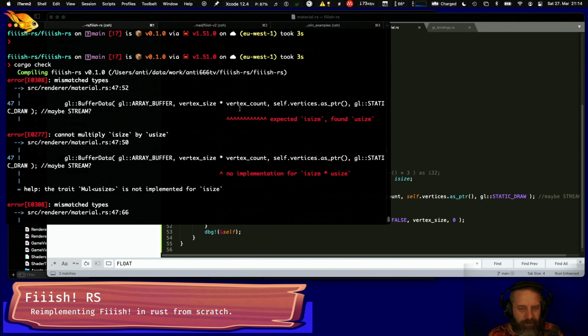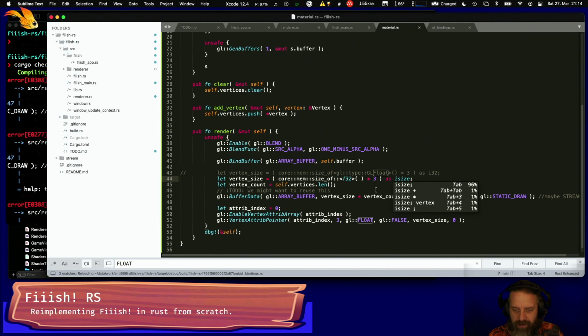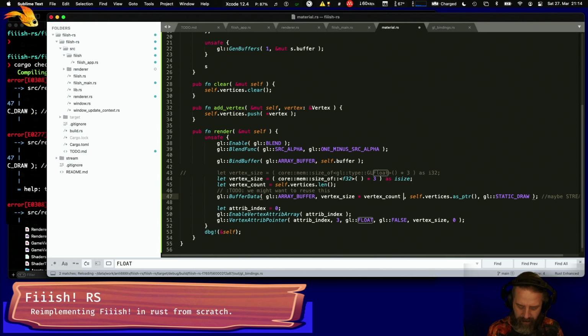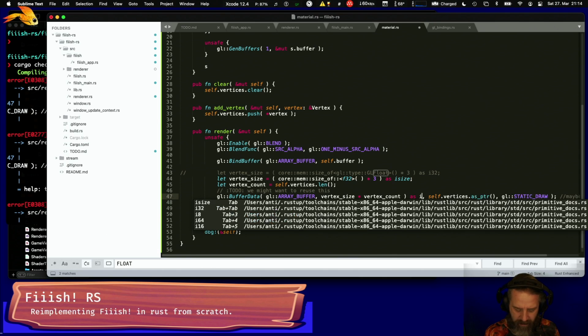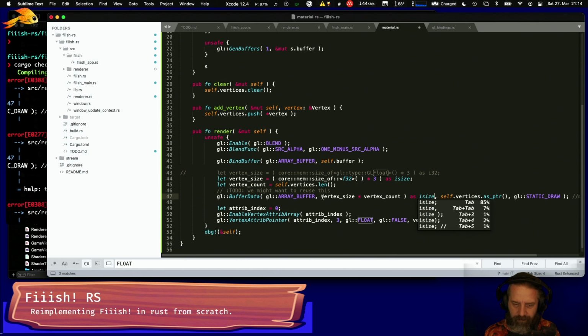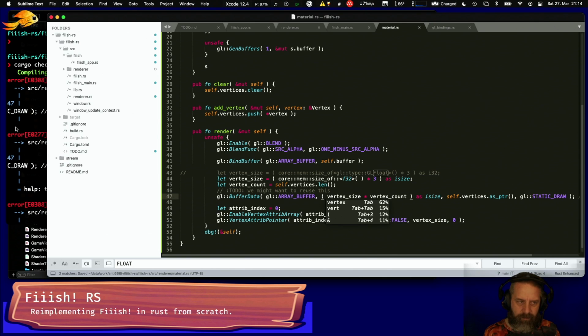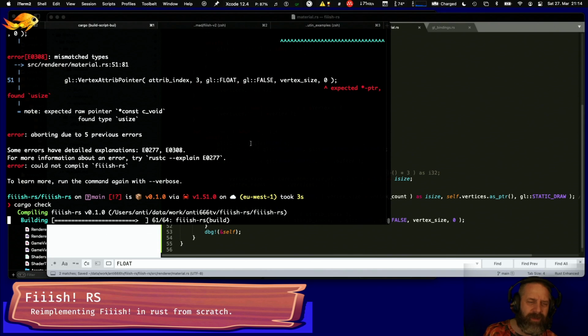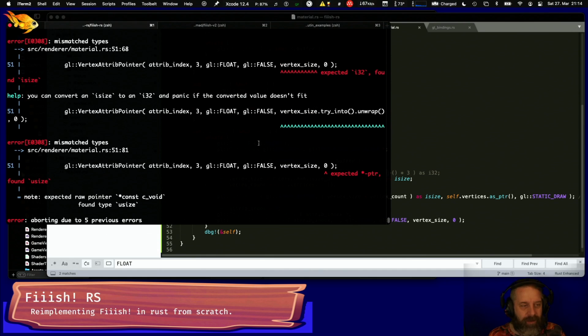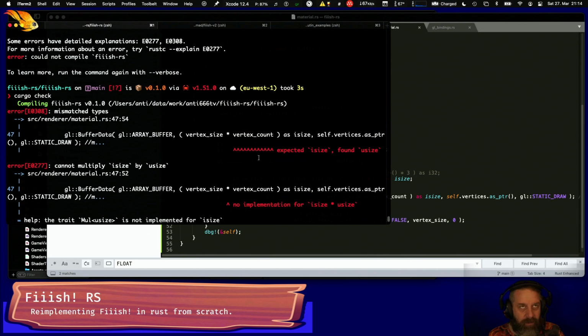So expected isize found usize. So here we want an explicit as isize, right? We only wrap this once, so we're going to get through this, and then we do all the rest, and then we circle back to this.